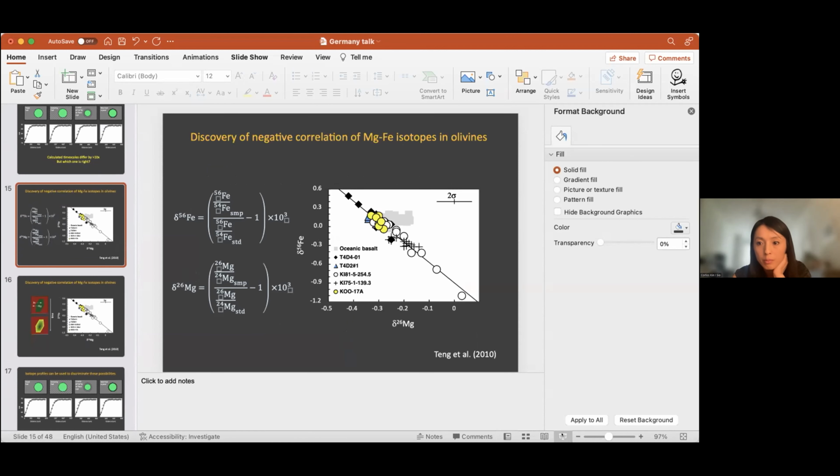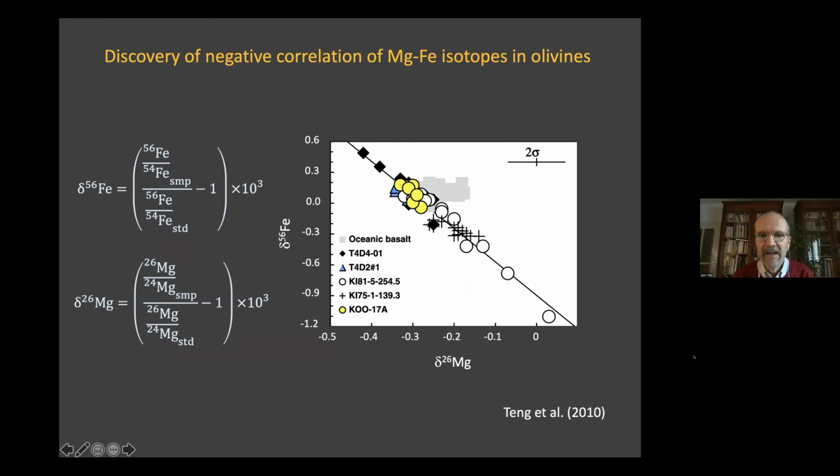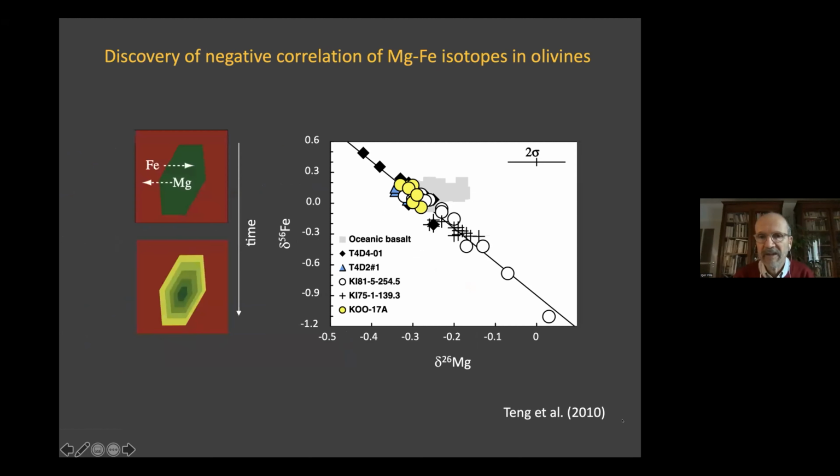Yeah. So how do you get the black squares? Possibly that would be in your fourth model, where you have an accreted rim, which has iron with a fractionation, with a delta of 0. And then you start diffusing that iron from the rim into the core, and thereby you would get a positive, a heavier delta 56. Yes, you would, if the mantle is big enough, yes, you definitely would.